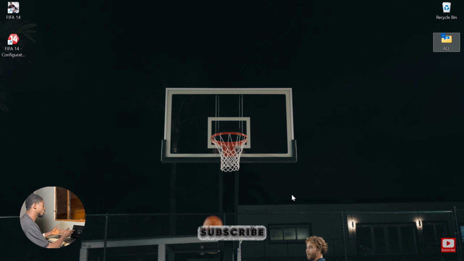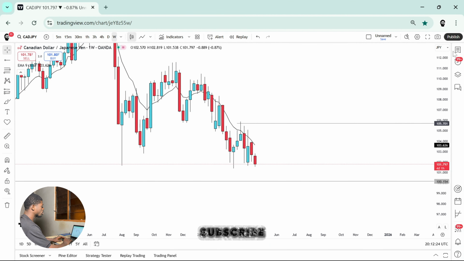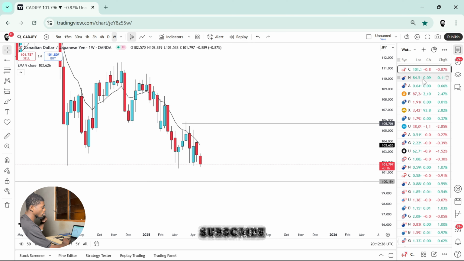Let's just get straight inside of the screens and analyze the pairs you'll be taking trades on during this week. It's Tuesday, so there's more to be expected. So let's get straight inside of the screens. I'm right inside of my screens and let me open my chart. This is my chart. Actually, we're looking to take trades on 3 pairs. Whichever presents an opportunity first, we're going to take it, and then we capitalize hugely on it.